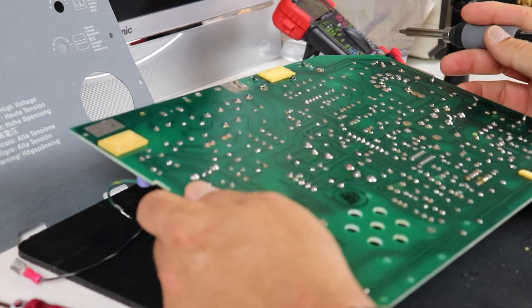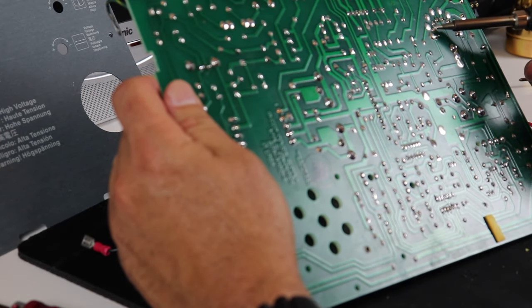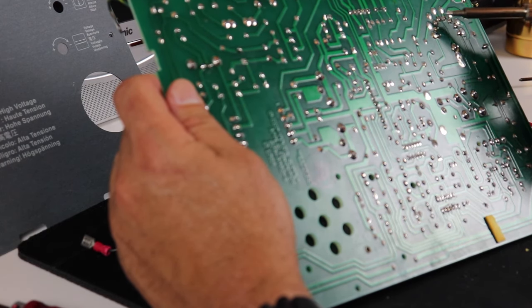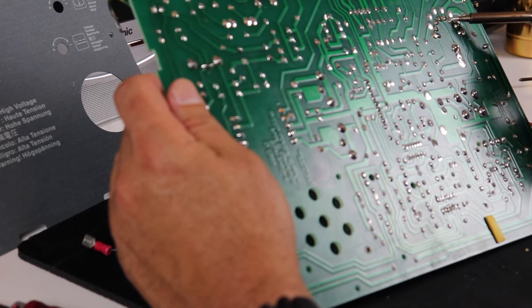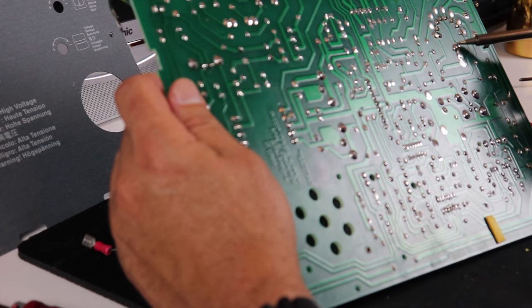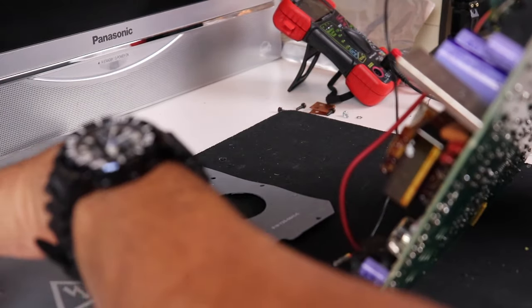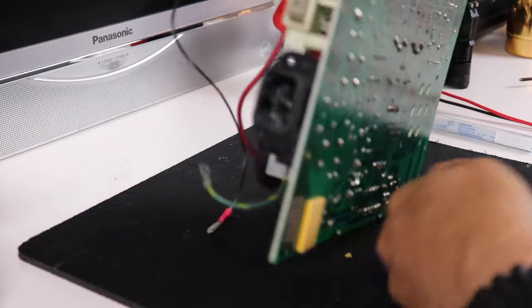So what I've done here is I've got the board out of the machine and I've got my soldering iron heated up. I'm going to go through and start touching up some of the more important joints that connect the flyback transformer, the connectors that control the power to the board, and some other recommendations that were made by other folks on the net that have dealt with restoring these Macs before.